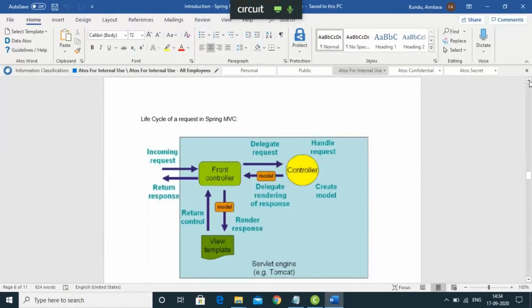This front controller we generally implement as a dispatcher servlet.